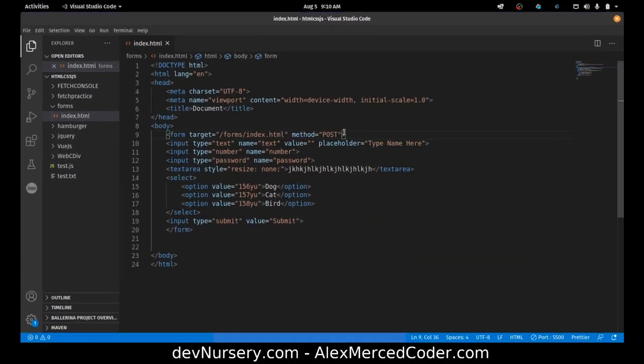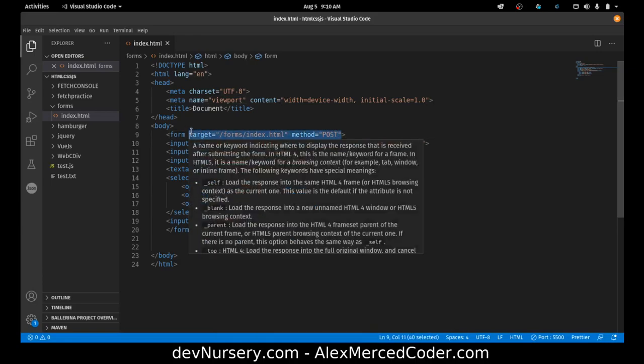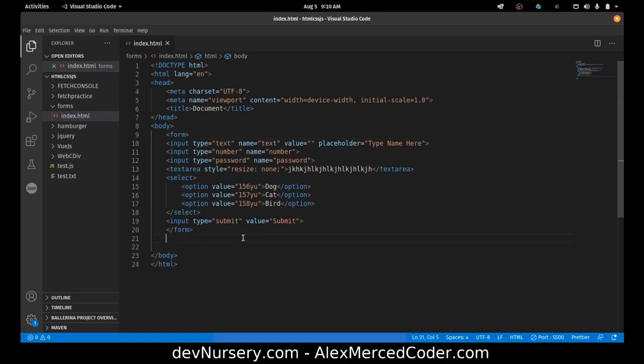So what you want to do is not specify all this. Leave all this alone. And then let me make a script tag. First, let's just take the form element and stick it in a variable.